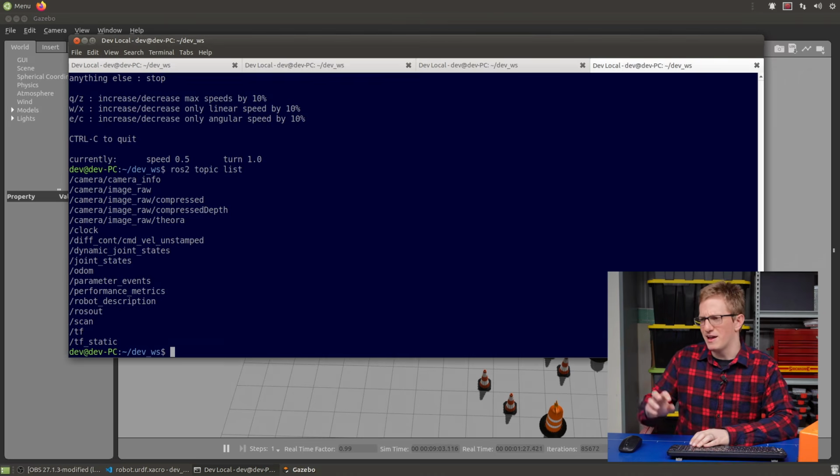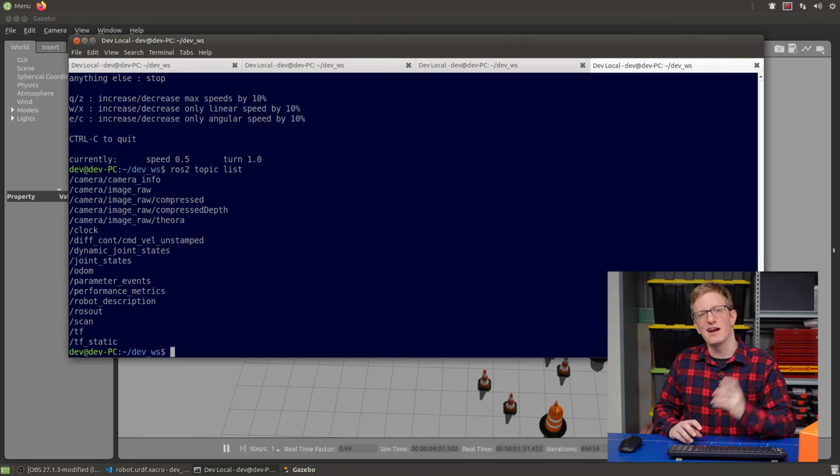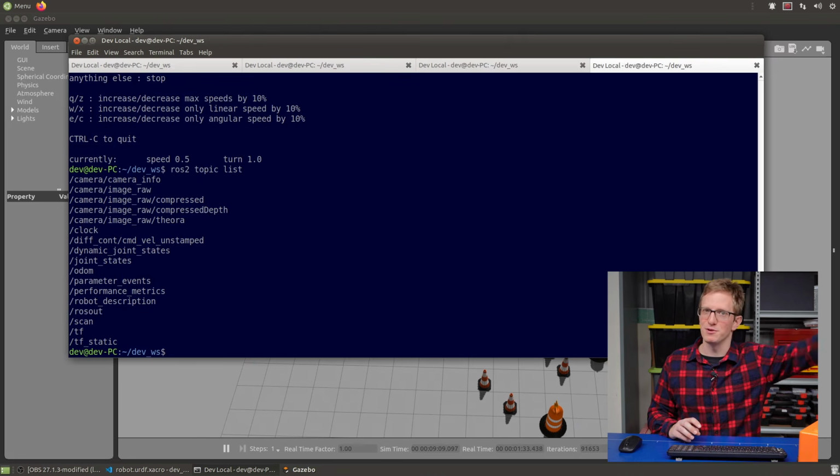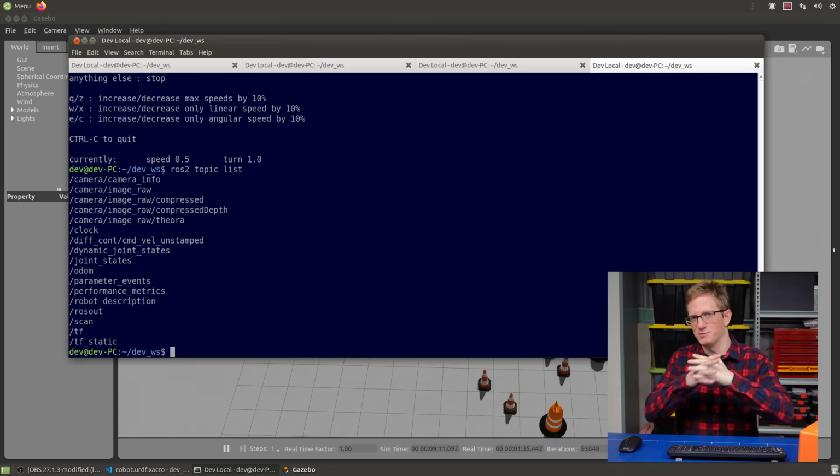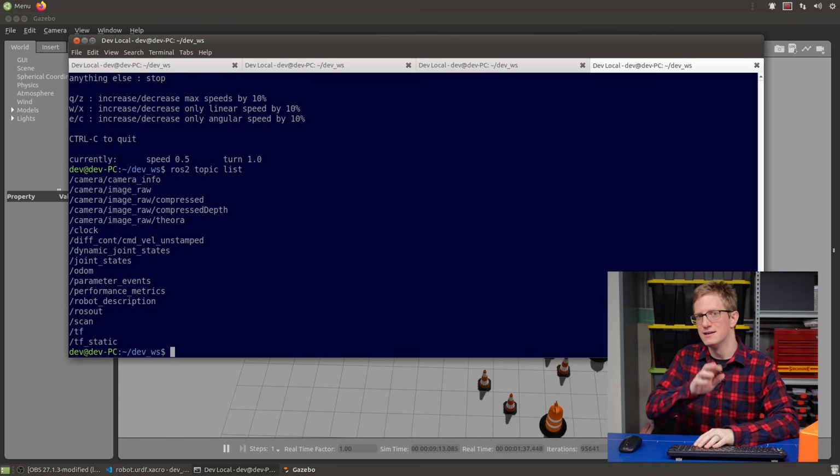Sorry, the camera overheated again, but I was also getting some really weird behavior on here. And it turned out I was still running ROS on my other computer in the house, and the two systems were seeing each other and interacting. So just a warning, always watch out for that. Anyway, I've stopped that now.